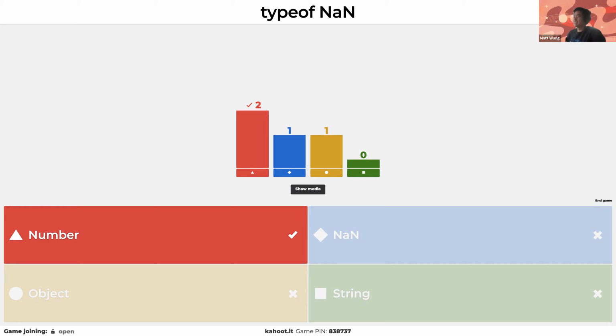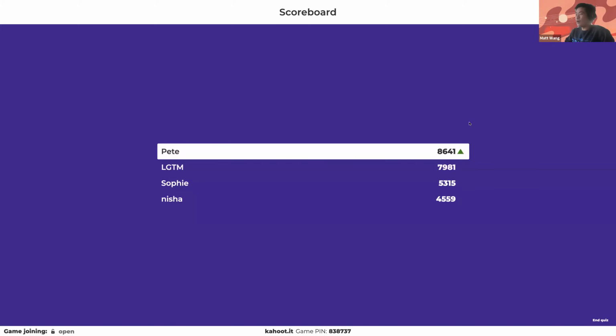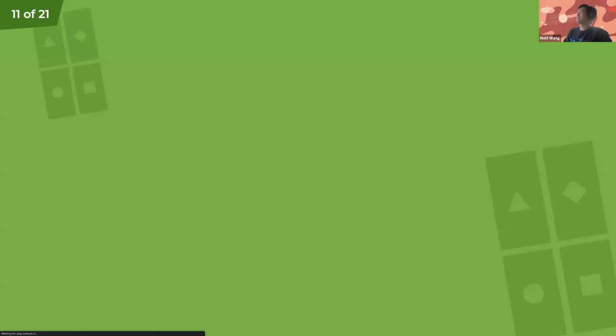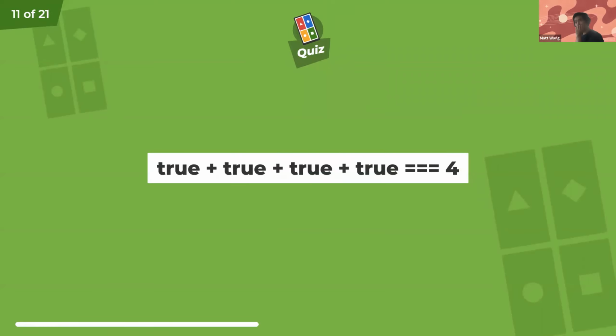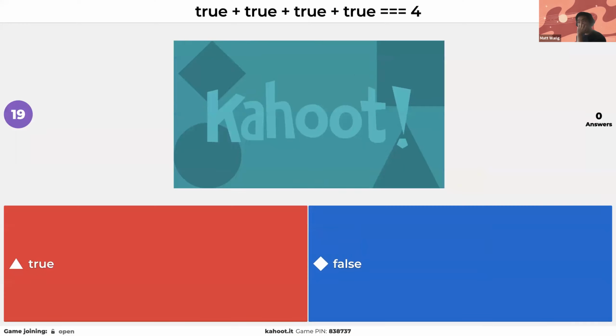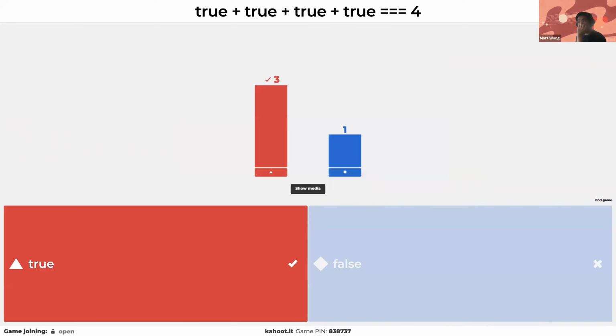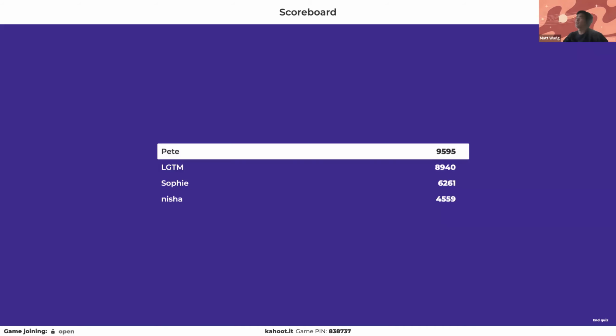This was a tough one, but yes, not a number is actually a number. Oh, Peter overtaking Leo again. Okay. So this one's hard because you might think the triple inequality says this thing has to be a Boolean. But the pluses here convert this thing to a number, and then you get 4 is equal to 4. So it's a tough one. Skill testing questions. Okay.